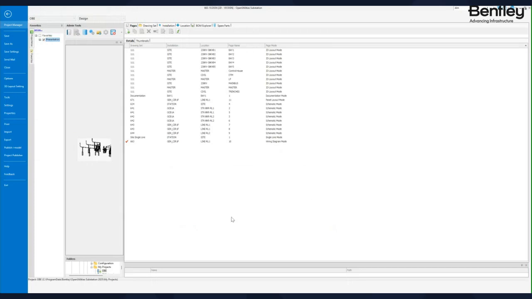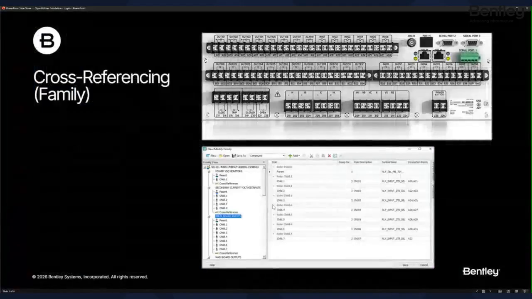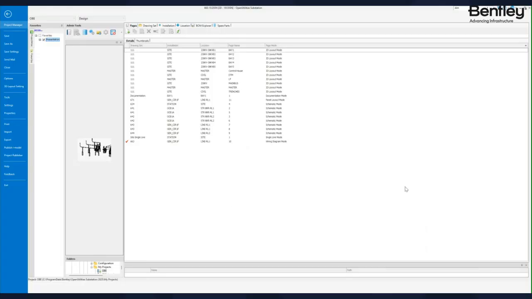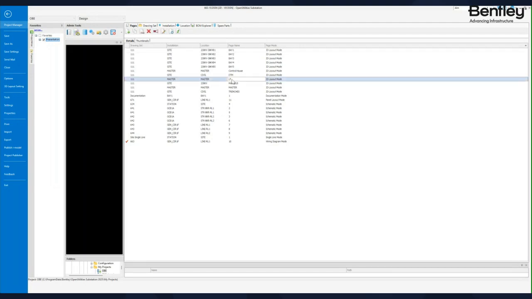Okay. Right now we will go back to my PPT slide. And now we will talk about the design verification and deliverables. This is like the final steps of our project, probably. And we will be talking about the lightning protection, about the clash detection, and also about the deliverables and the creation of the 2D drawing out of the 3D model. If it comes to the design verification, we will start with the lightning protection.